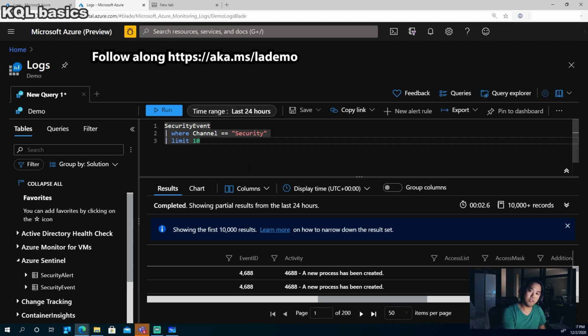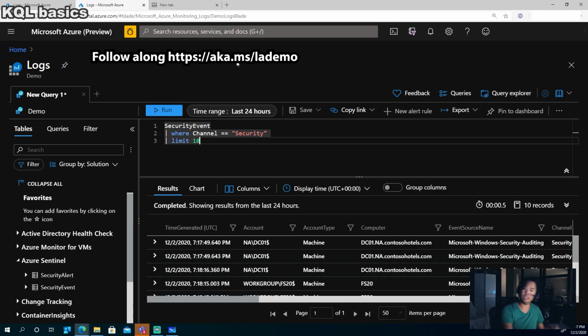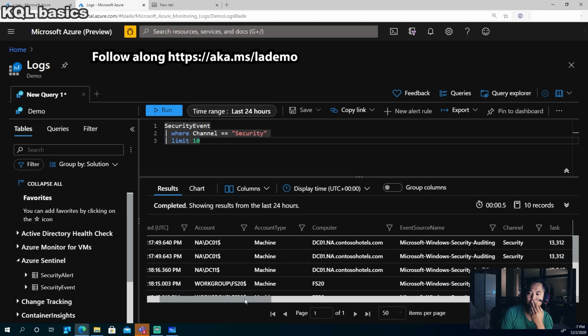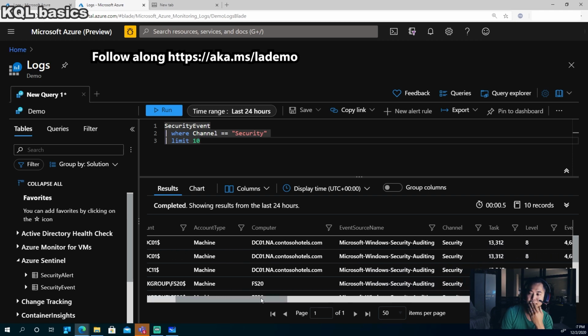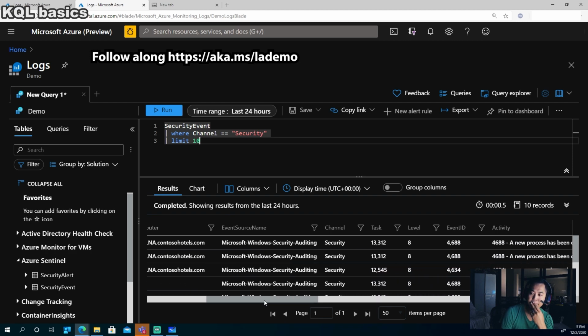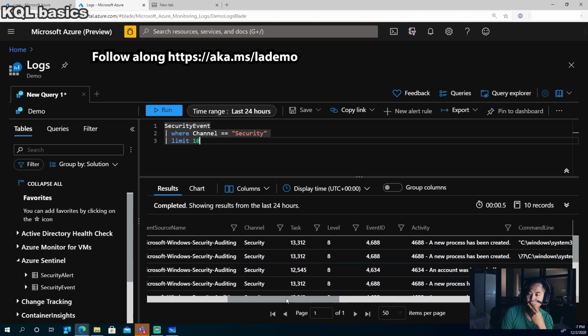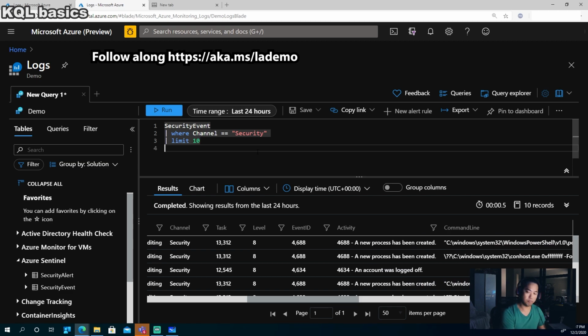And another thing is I don't press run, I do shift enter. So just practice holding shift and pressing enter, and then you run your commands, you run your results. So let's filter further. We limit it by 10. So remember, if we limit by 10 and then we do activity, so let's process by activity.